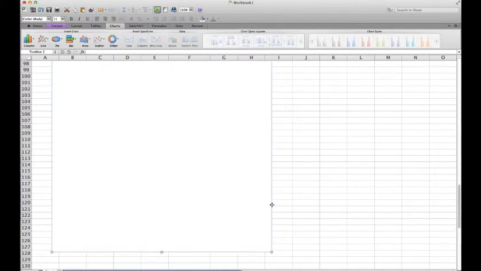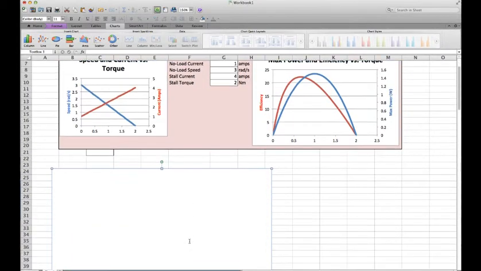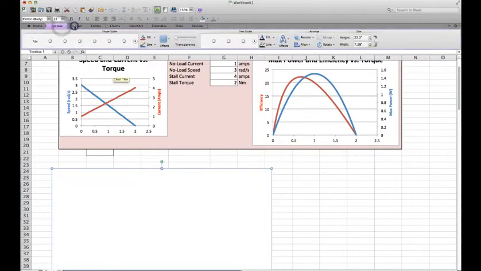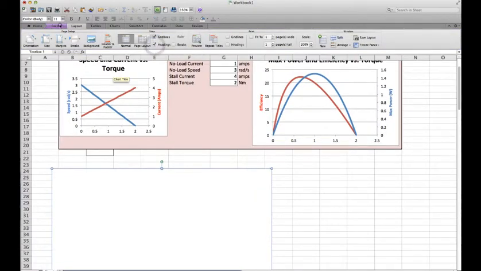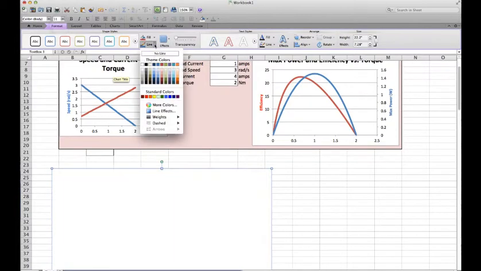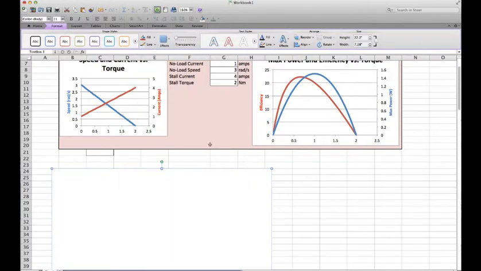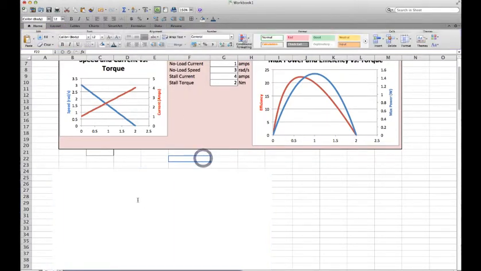Okay, and I'm going to have to actually click on this border. If I can, let's see. I'm going to go up to format. Let's see, layout. Nope. Yeah, format. Line. Oh, come on. Format. Line. No line. So now there won't be any line there. So that's going to be good.